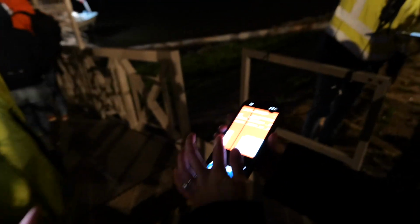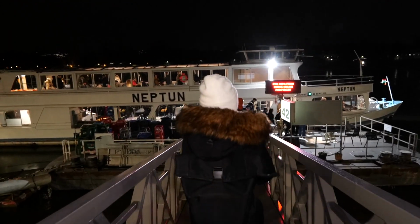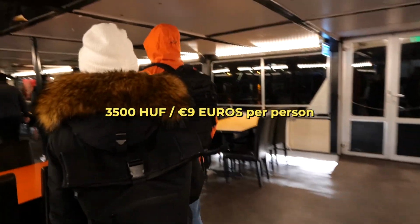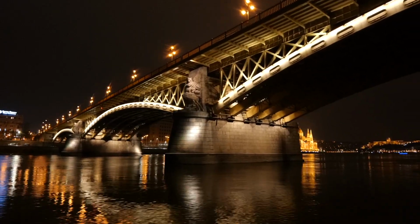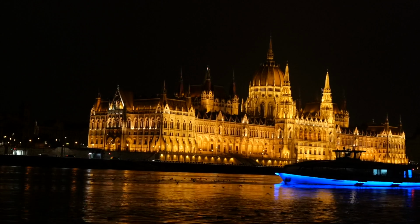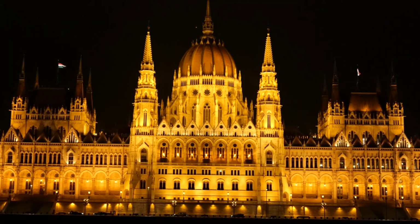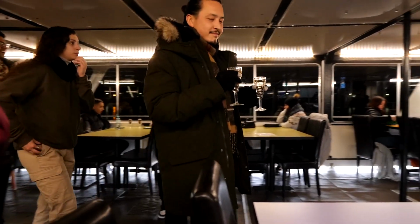After some full bellies and with the sunset, we thought what better way to end our day than a cruise on the Danube. There are endless options to choose from online, but this was by far one of the best value for money experiences we have ever done in Europe. We cruised along the Danube for around 2 hours, soaking in the city skyline at night, with Parliament House definitely our favourite. We even got a free glass of Prosecco each too.